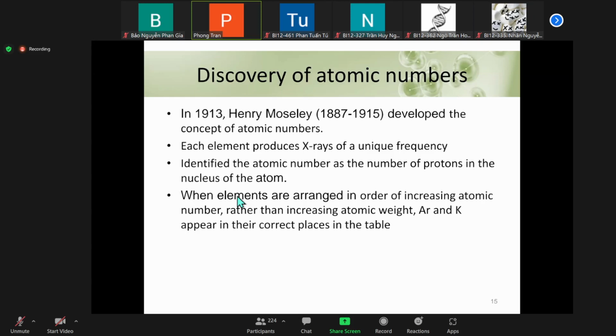So that's why they modified the Mendeleev table by using the atomic number of the element, but not the atomic weight anymore. Historically, Mendeleev proposed the table of elements based on increasing atomic mass and atomic weight. But then you see some issues like the one I explained, argon and potassium. So people tried to change a little bit by using the atomic number, not atomic weight, and then the problem of potassium and argon will be solved. So now the modern periodic table of elements is constructed using increasing atomic number.